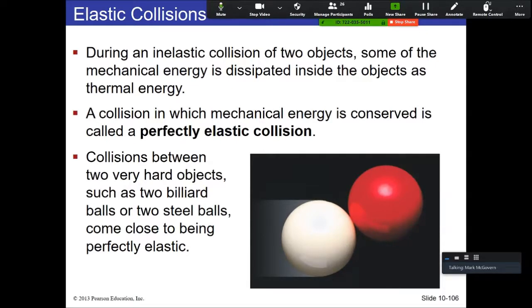And so you'll know if you're dealing with elastic collisions because either you'll be told that, which is nice, or there's no indication that things are sticking together. Well, a harder thing to do is to look at the problem and understand that there's no energy loss. You know, something that deforms permanently, there's energy loss. Okay, so things like that. Anyway, billiard balls are a good example of that. They are effectively perfectly elastic. If they deform in any way, they usually return back to their shape.